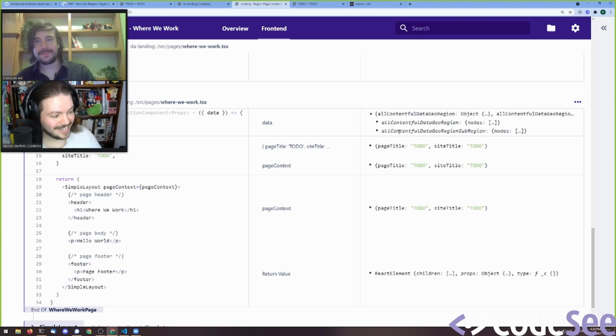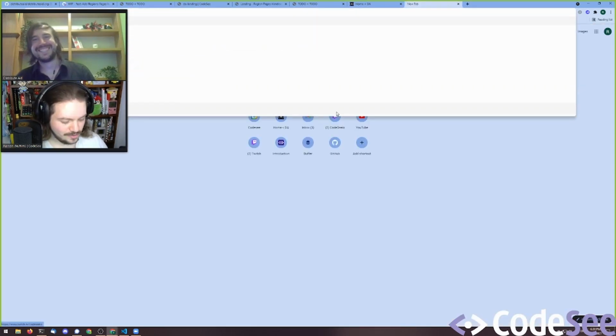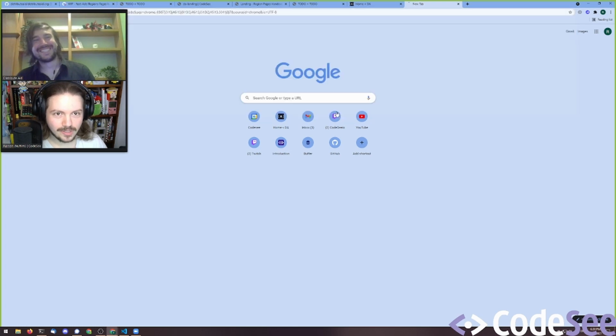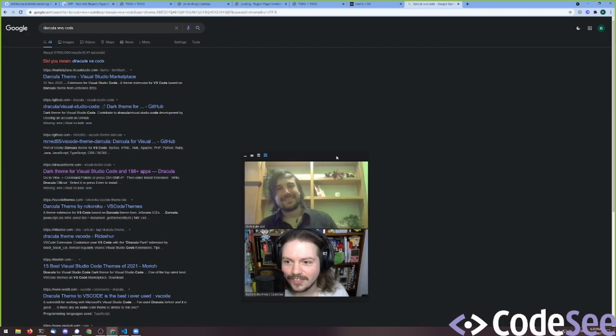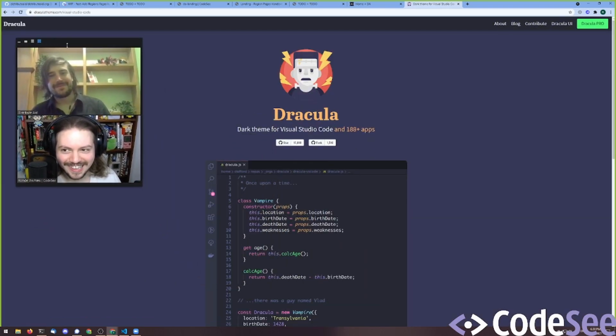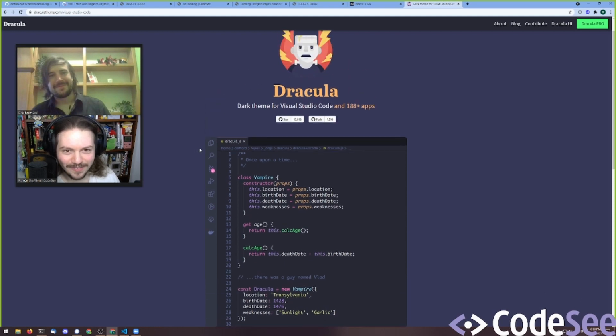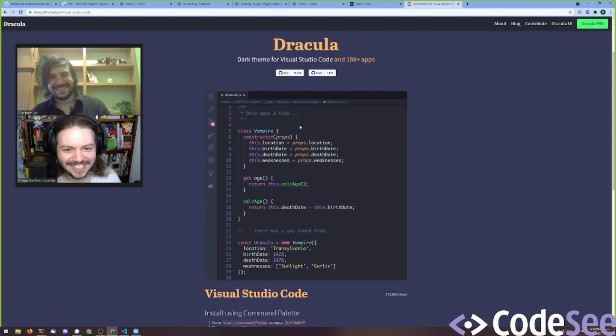Oh, Pepperdone asks, what VS Code theme is that? I think it's called Darkula. Hold on, I get very easily distracted, I'm very sorry. Darkula VS Code. It is indeed Darkula. Love this theme, and they've got cute little things for everything.